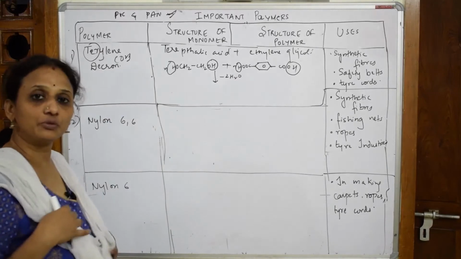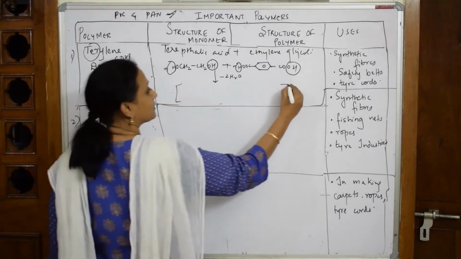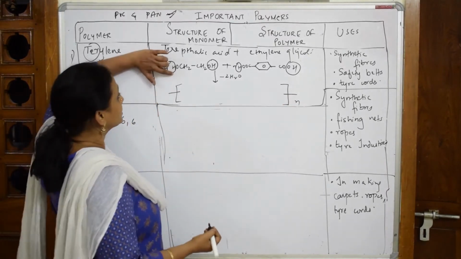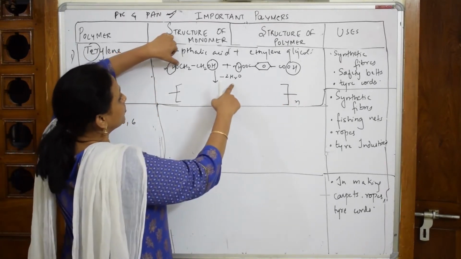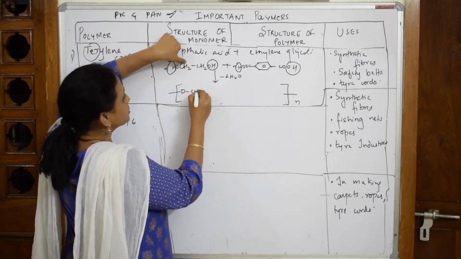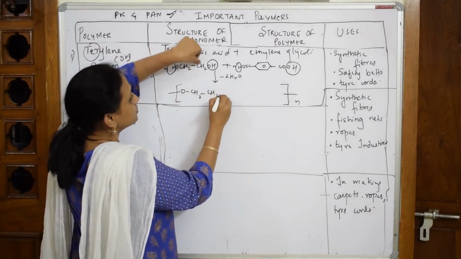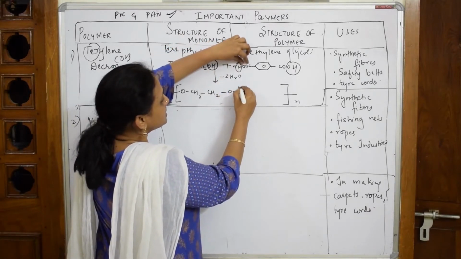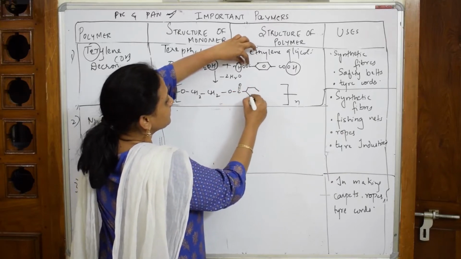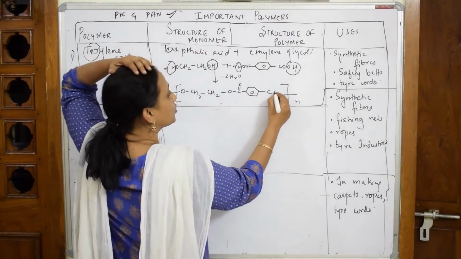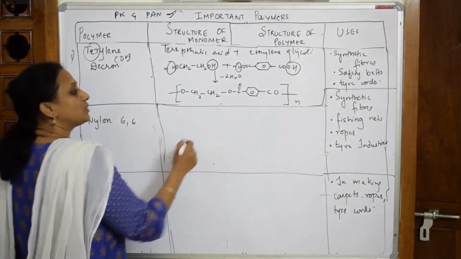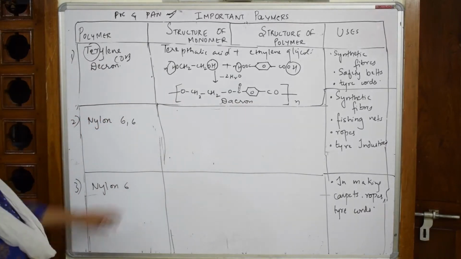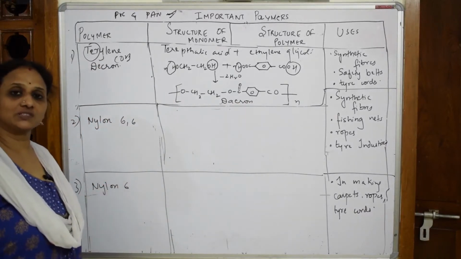Now combine together to form a polymer. Try to put square brackets in this way. Continue the chain and write n. Now start from here. Already H is lost here in the form of water. You have O, CH2, then CH2. These 2 condense together. You have CO. Careful now. O and C double bond O, benzene ring. And it's linking with O, and this is continuing. This compound is called Terylene or Dacron. Done. Next, let's come back and do nylon 6,6.